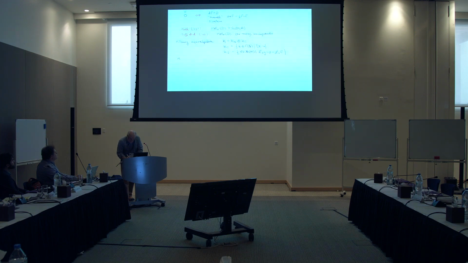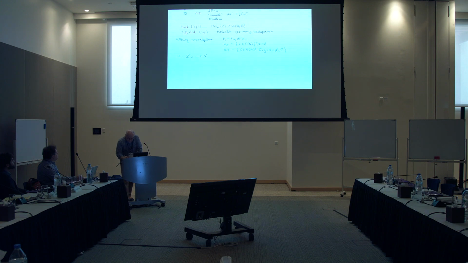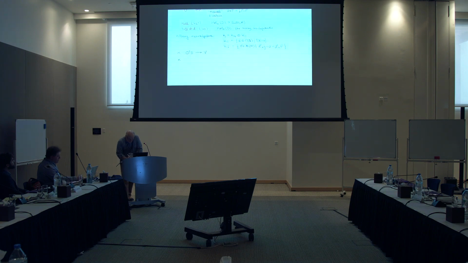So remember that we had this. Let me think of it now as a linear map. It's bilinear and symmetric, so from the symmetric square of S, that's my notation for symmetric square, to V. And this induces a map, let me also call it kappa, from sections of the symmetric square of the spinor bundle to vector fields. And the nice thing about this is, first of all, that when the spinors are in the kernel of D, the resulting vector happens to preserve both the metric and the four-form.